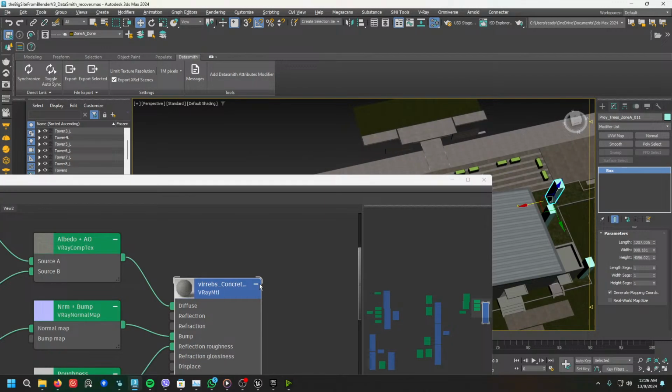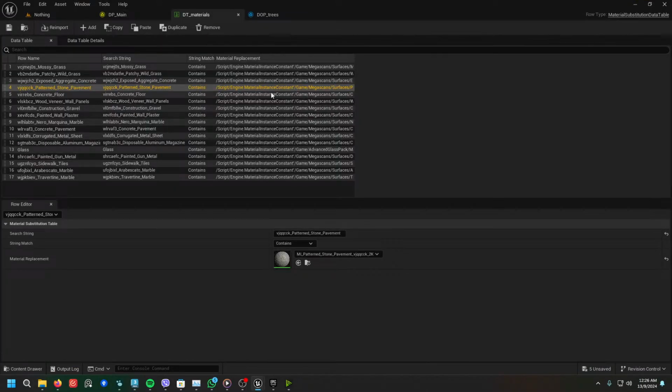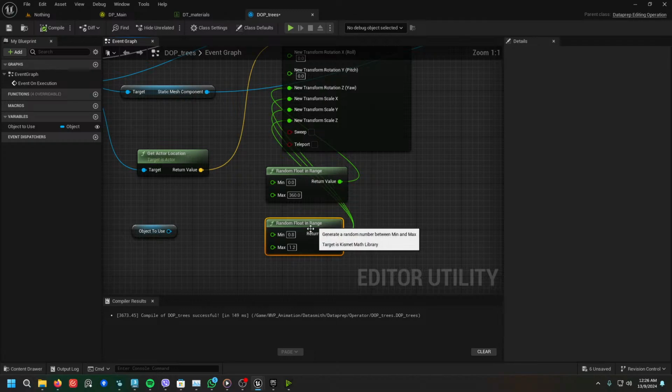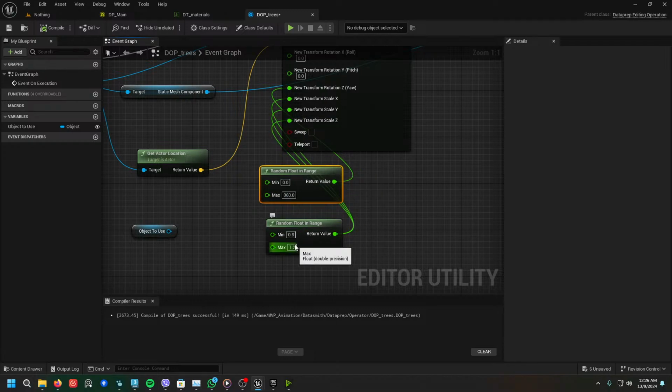Okay, maybe we can go further and we randomize it to, let's say, maybe 0.5 for the size. Okay, and 1.2 maybe, or 1.5. No, let's keep one.